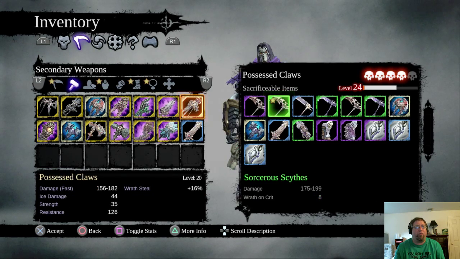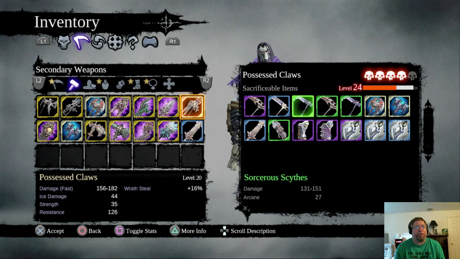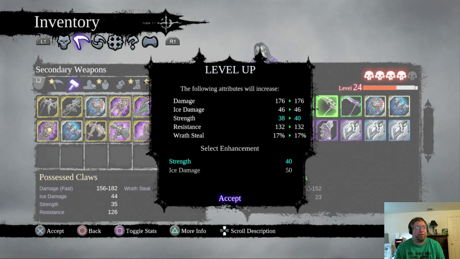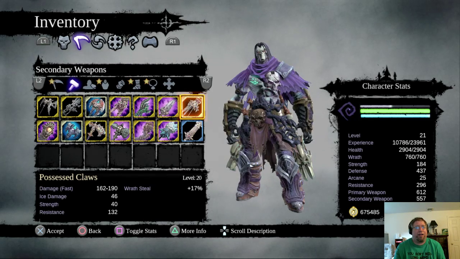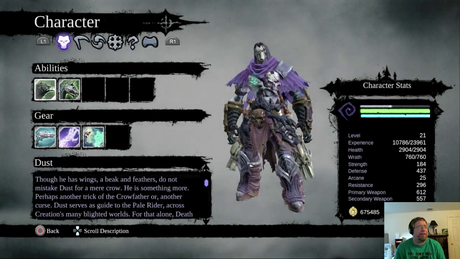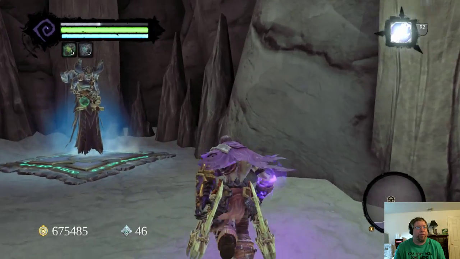There we go. I don't think we can upgrade it one more time. Let's feed it a green item. And it's already got 4 stats, so it cannot get anything more. Apparently it can. The ice damage. Let's do the strength. Kaboom. And that gives us plenty of space to mess with and sell things.